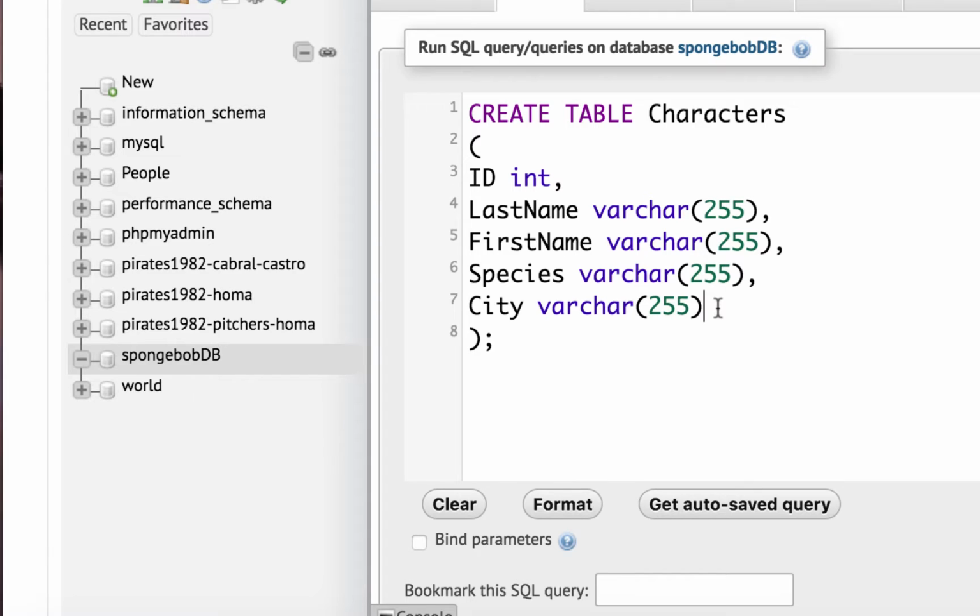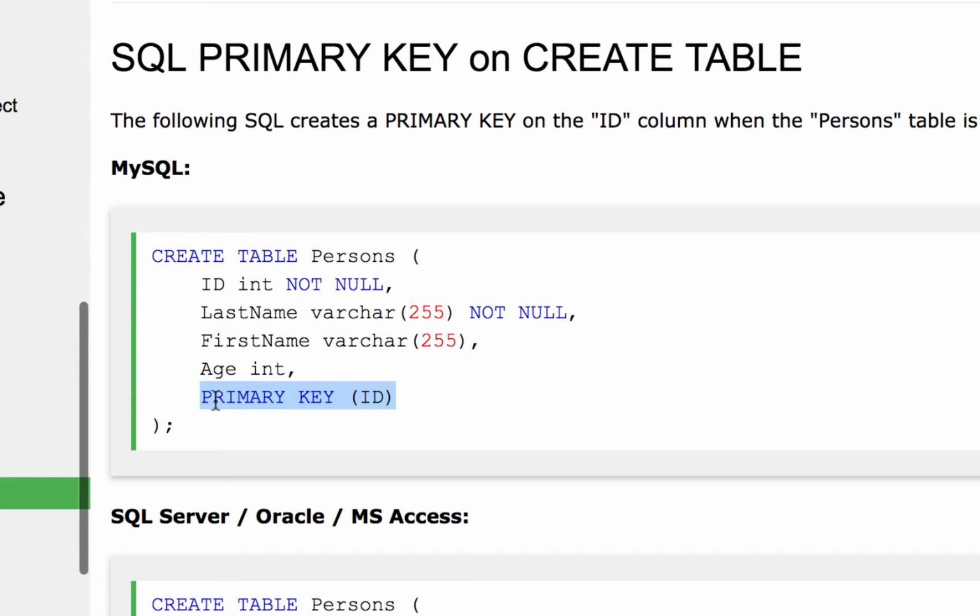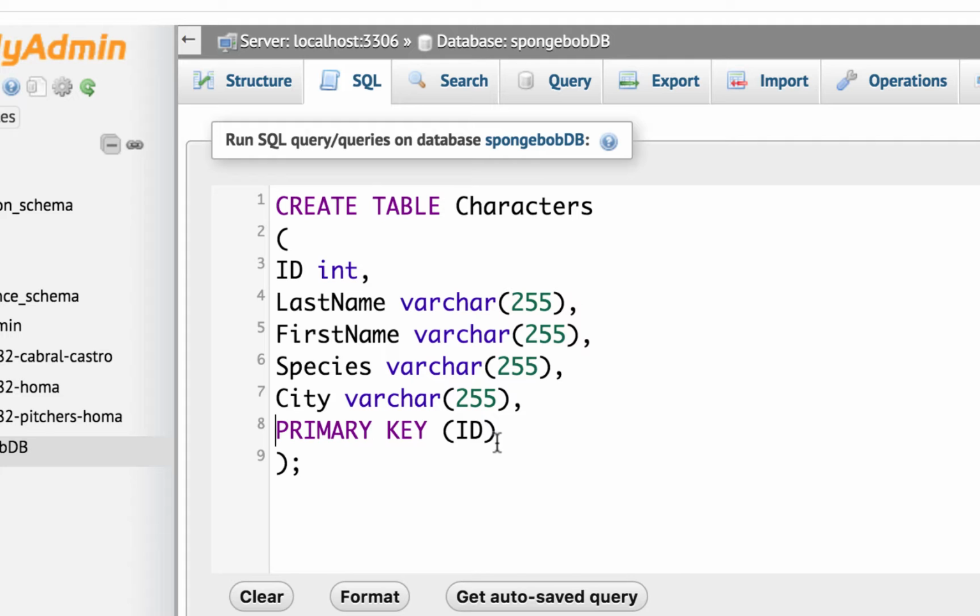Now if you're going to put another statement or another element, I'm just going to make sure I put a comma there. And if you're not sure, just go back and look, make sure they have a comma, and they do. They have a comma before they say primary key, but you won't have a comma at the end. So right before your parentheses closes, you don't have a comma. So I will not have a comma here. So I do have primary key, and I'm indicating that it's ID. So that has a capital ID, this has a capital ID. So I don't want to do this. I don't want to do that. I want to make sure, however I name them, they're the same.